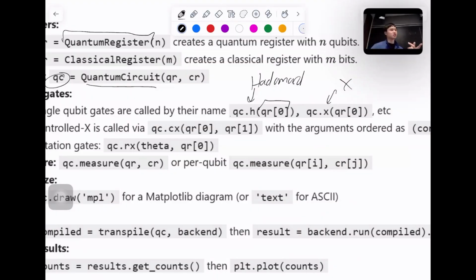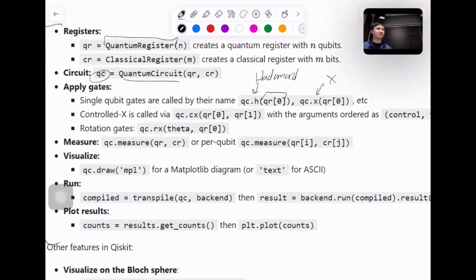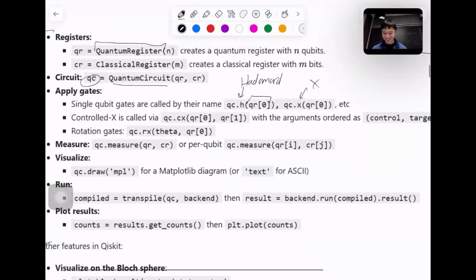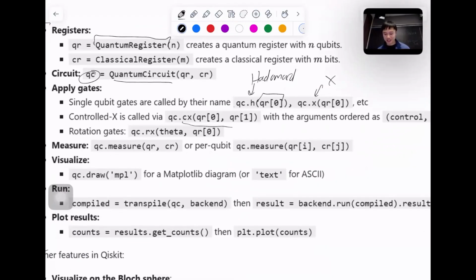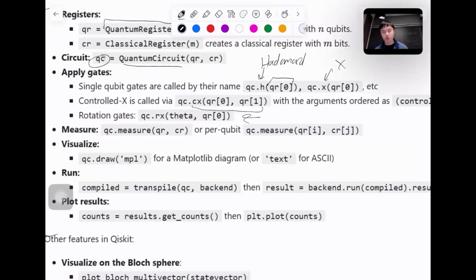Yeah, question? For C naught, do we have to use CX or can we type C naught as well? Yeah. Okay. You can experiment. I don't know off the top of my head. Okay, so we have C naught, which has this syntax. I'm going to go a bit faster through this since I think you guys can read this when you get to the workshop part. And then you can apply general rotations, which we won't need here.